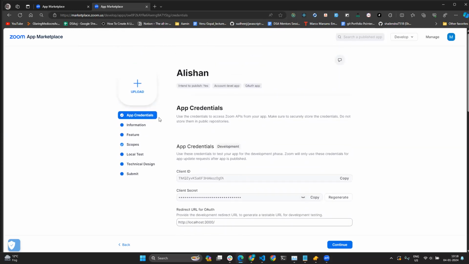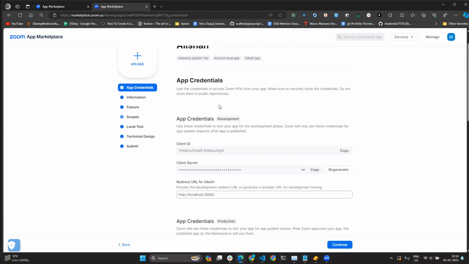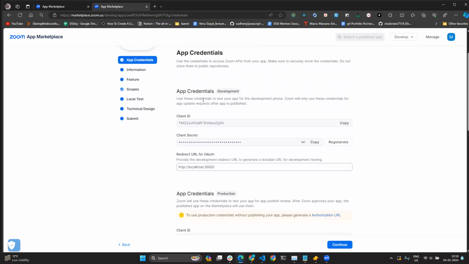Once you create the app, it will ask for the app name, nothing else, so just give the app name.